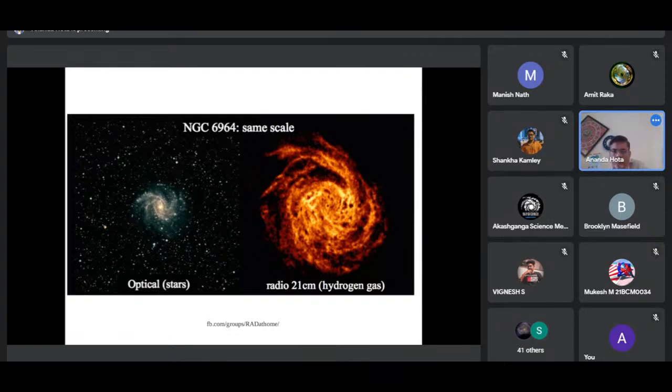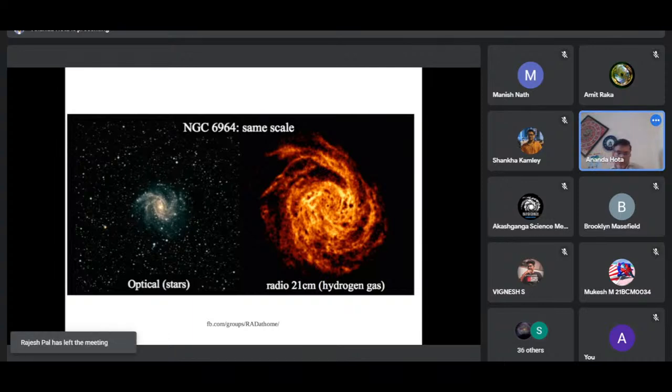What is this atomic hydrogen? Atomic hydrogen is simply a proton at the center with an electron going around. They both have quantized angular momentum, so you can think of them as rotating classically. It's an analogy only. If the proton and electron are spinning parallel, they have a higher energy state. They want to come down to the lower energy state, which has anti-parallel spin. This tiny energy difference, delta E equal to h nu, gives a transition frequency of around 1400 megahertz, or roughly 20 centimeters wavelength. So that spectral line is seen in radio.